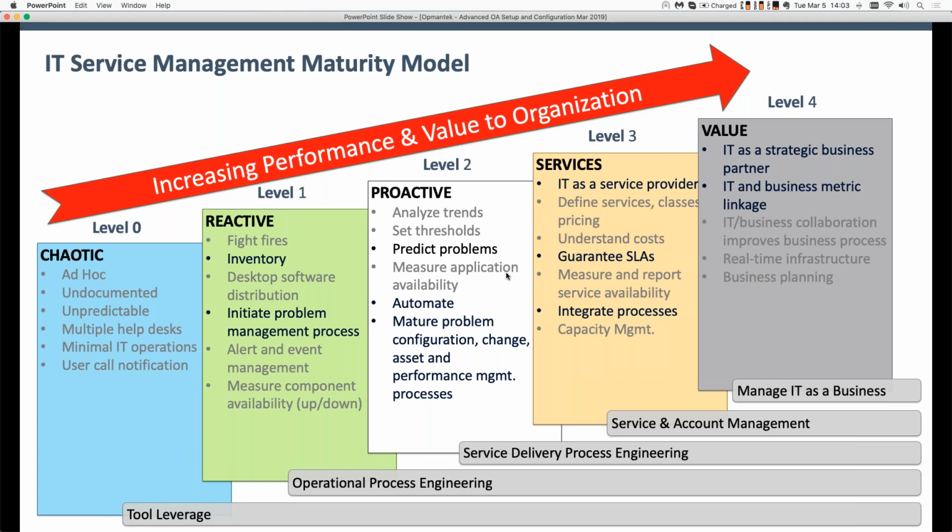I like to marry all of our webinars back to Gartner's IT Service Management Maturity Model, really kind of give you an idea of where our products can help you move from a level 0, level 1 location further up into a solid level 2, and even into a level 3, and starting to touch on a level 4. And really, from our perspective, when you're looking strictly at Open-AudIT, it'll help obviously as a CMDB, so it's a system device inventory.